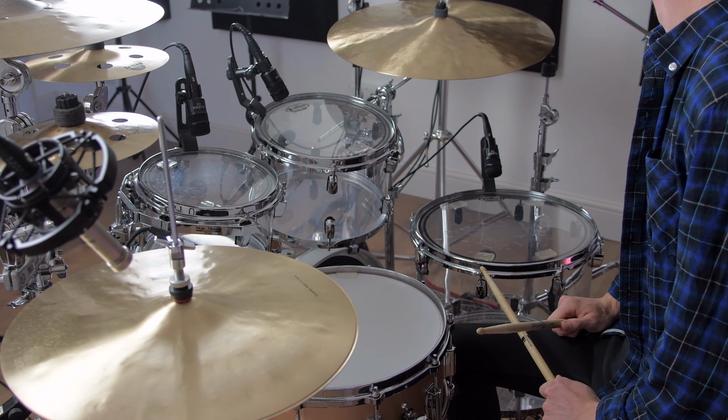And there we go, we've taken it from understanding the idea to playing it on the practice pad to playing it with a metronome, and then the end result is playing it on the drums, which is, you know, the most gratifying part of this process. And this is a really, really good process that works with pretty much 99.9% of the patterns you'll ever learn.